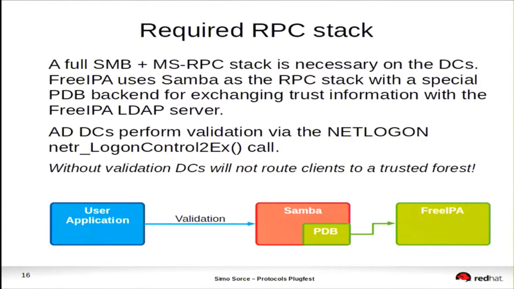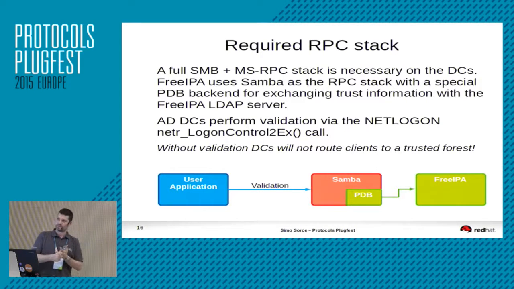And if you don't have the SMB stack on your side, even though you enter the password manually into the Windows domain controller, and even though it knows that it should talk to you, it will not. So when you have your Windows client and try to talk to the other side, the Windows domain controller will just refuse to give you a ticket to talk to the other side until validation is performed at least once. And so we had to build the whole stack, and instead of rebuilding from scratch, we said, well, we use the Samba SMB server, which implements the SMB protocol, which is necessary to do MSRPC on top of it.